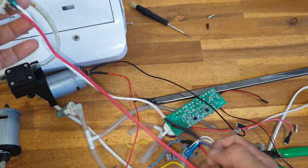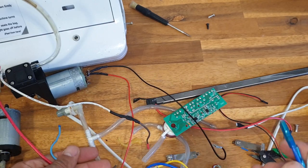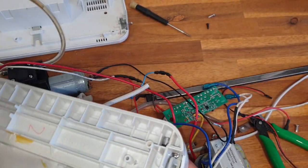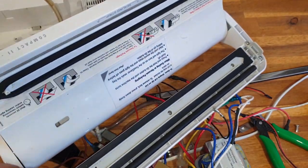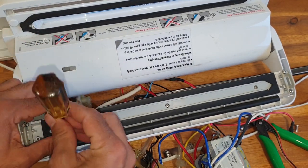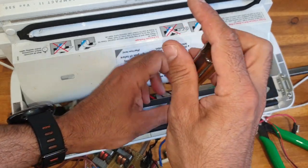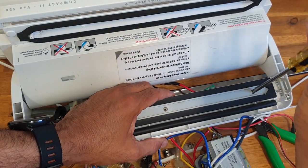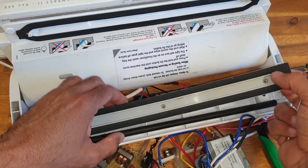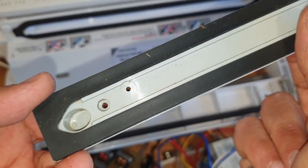This switch goes to the main. This is a pressure valve for the air.